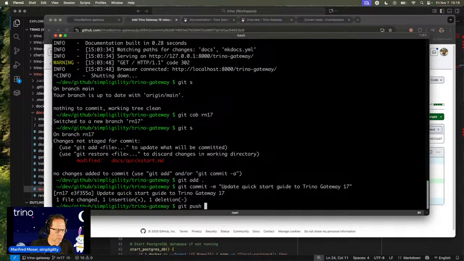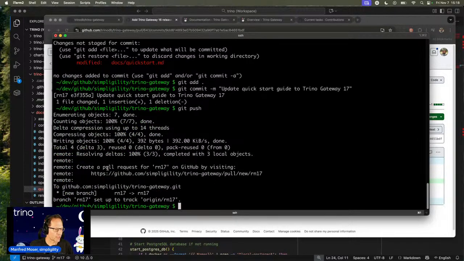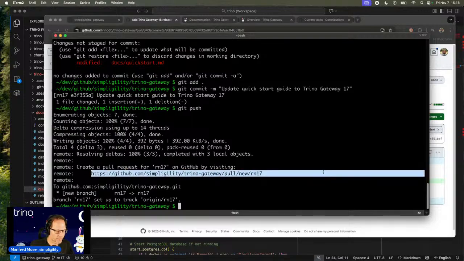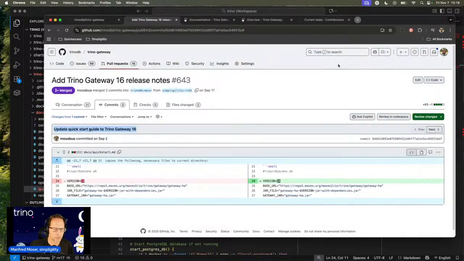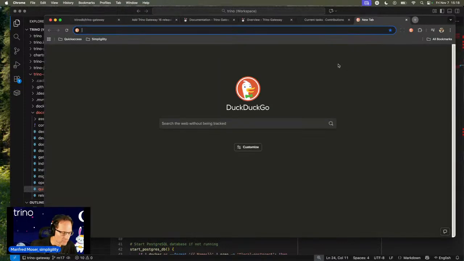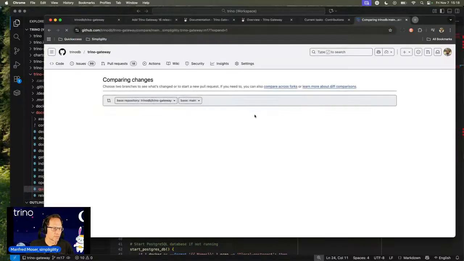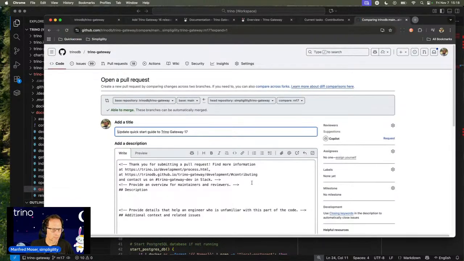Git push creates a new branch, and we can already start the pull request here. For now we'll just call this work in progress. We could also do a draft, but this is how we do it.